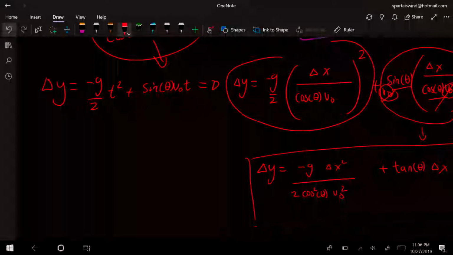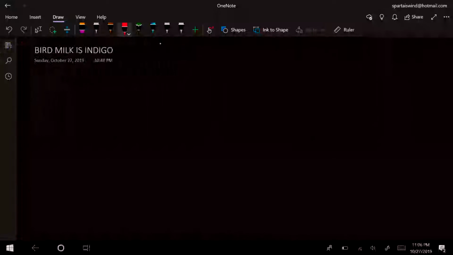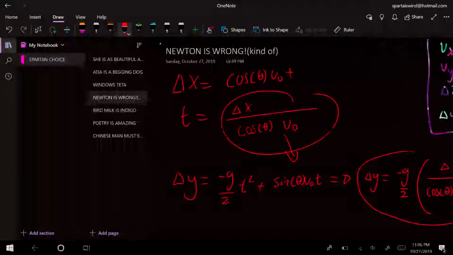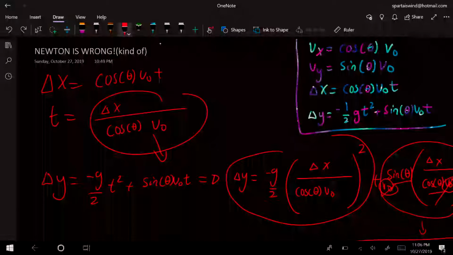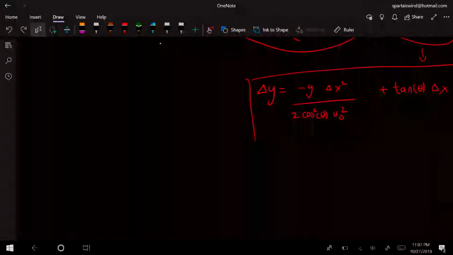Okay, now we have some special points on a trajectory, don't we? I'm just going to go over my notes just to make sure that I gave you the correct formulas with the correct proof. Just give me literally like 3 seconds to look over this. So delta y is minus that. Great, great, great. Beautifully done. Mathematics is a beautiful language.